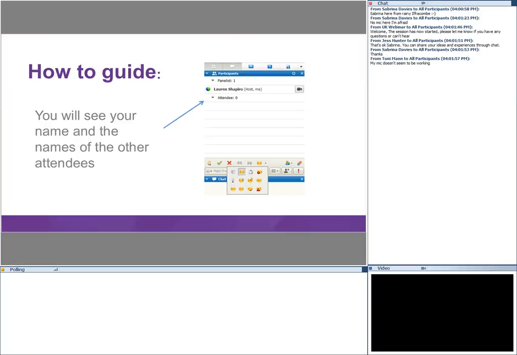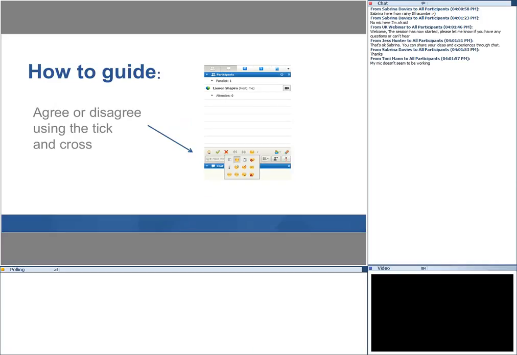Before we go through the material, I'd like to guide you through the webinar tools we'll be using. As I said earlier, some of you may be quite familiar with the emoticons and forms of feedback available. To the right-hand side of your screen, you'll find the attendee list, and just below it you'll find some emoticons: the raise hand option, the tick, the cross, and the smiley face.